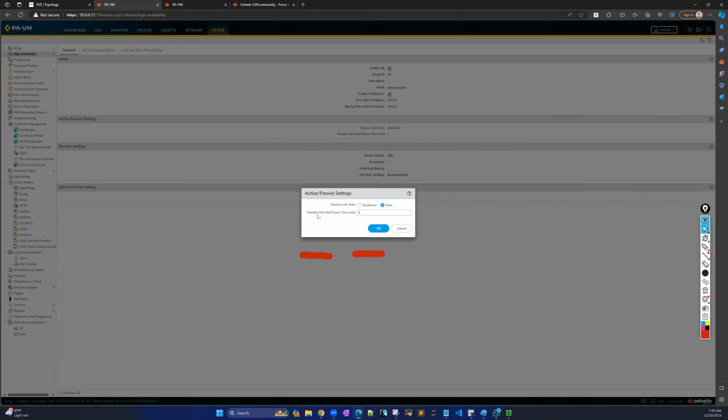This is monitor fail hold down time. That is, if the monitor link is down for 1 millisecond, the failover is going to automatically trigger. This assumes that the monitor link or passive link should be up. So we'll click OK here.